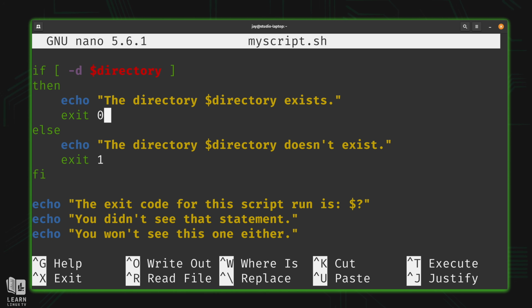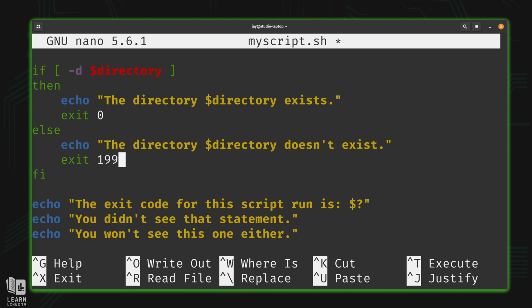That doesn't mean it's going to break out of the if statement and then continue to run the other echo statements that are down here at the bottom. Exit, like I said, means exactly that. It's going to exit out. And we don't actually have to give it an exit code. We could just simply exit. But what I like to do is give an exit code within the if statement, so that way I have actual control as the creator of the scripts, what the exit codes are and what they mean. So I could create an exit code of 199 if I wanted to, and then I could look for that specific exit code. I have full control over this, which is what this allows us to do.